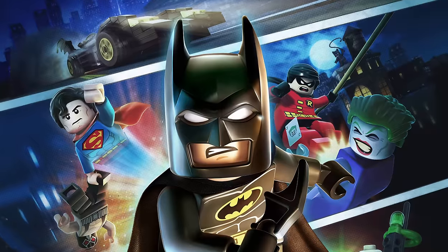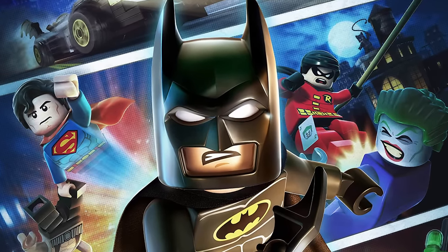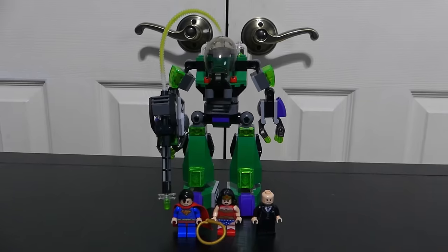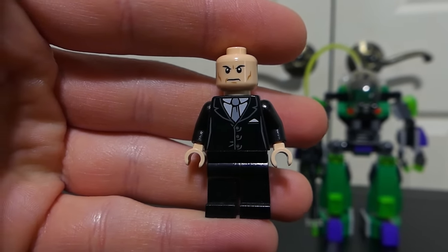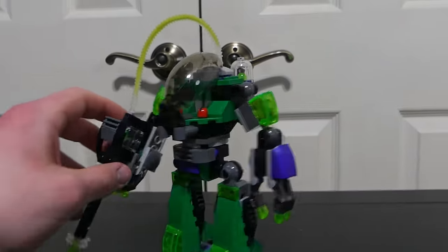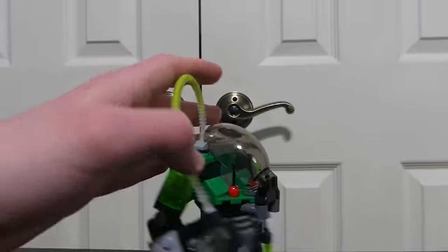Another amazing set I've always wanted is this Superman set, partly because of the Lego Batman 2 game. It comes with a pretty nice Superman and Wonder Woman, but at the time of buying I already had those. The Lex Luthor is brand new to me — a very nice character I've always wanted. The mech is also pretty nice. After building it, it's not the greatest mech ever, but this set came out in 2012 so it's about 12 years old. Still a very nice set to have.